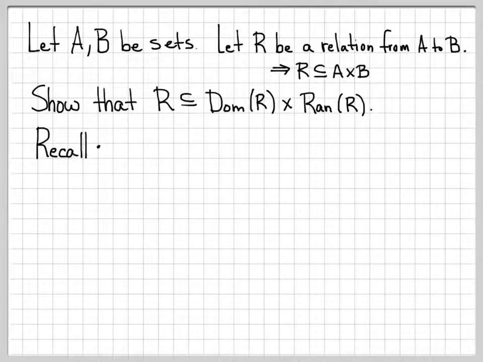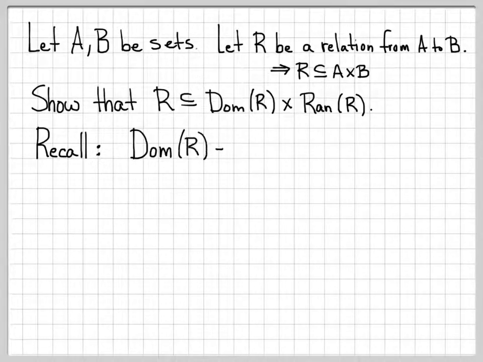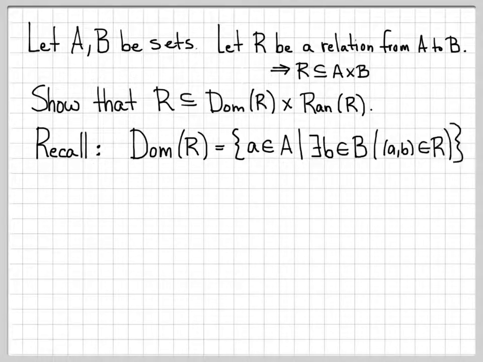One of the things we first need to do is recall what we mean by the domain of R and the range of R. The domain of R is a set consisting of all a in A such that there is a b in B with (a, b) in R. So if we wrote down the domain of R, it would consist of just a list of things where everything listed was an element of A — but only elements of A such that there is an element b in B with (a, b) in R.